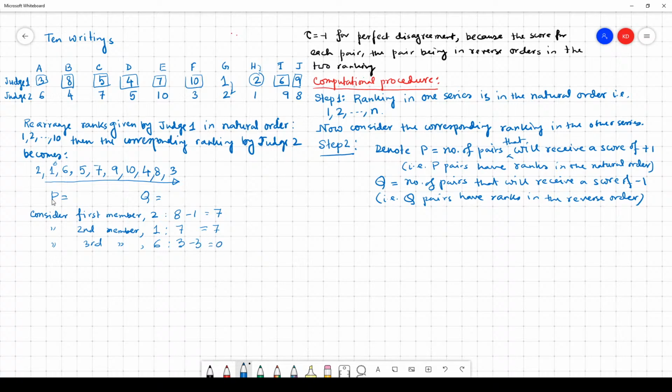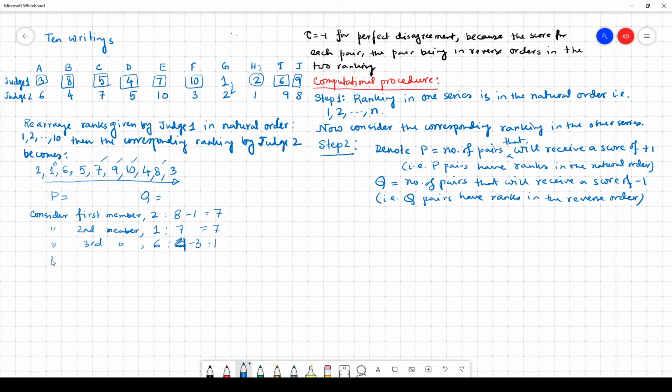So please check, is it correct or not. For 6, this should be 7, 9, 10, 8. 4 members. So it should be 4. Sorry, please rectify. And the other 3 are less than 6, so they are -1 each. So it is 4 minus 3, which should be 1.